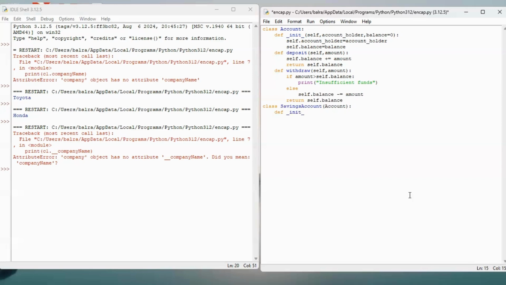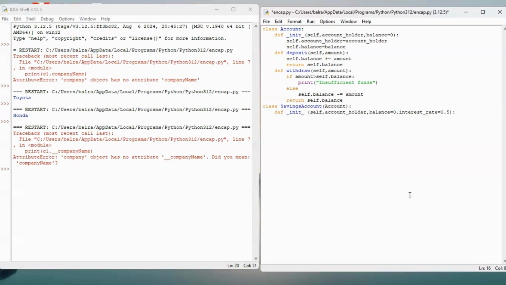Init, self, account holder, then balance is equal to 0 as usual, then interest rate, because a savings account is used to earn interest. So interest rate is equal to 0.5.